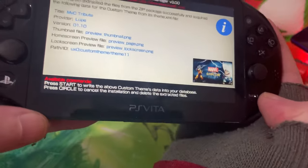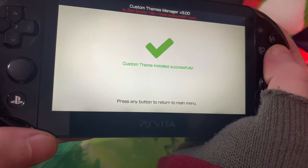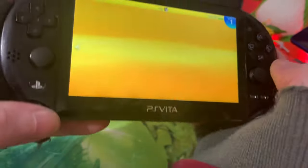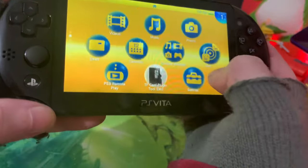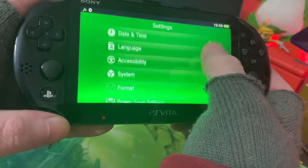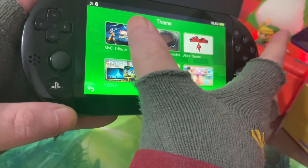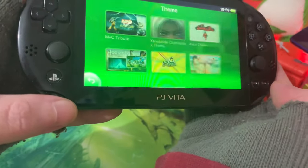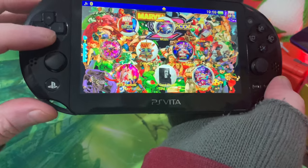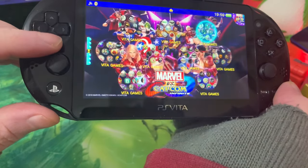Once it's ready, you then press start to load it onto the PSV system. And then it will prompt you to say press any button and return to the main menu. If I then come out of here, go to settings, back to theme, you'll see the theme there, select it, come back out, and then you'll have that theme. That's how easy it is, guys, and as I say, there are thousands upon thousands of themes, which is really nice.